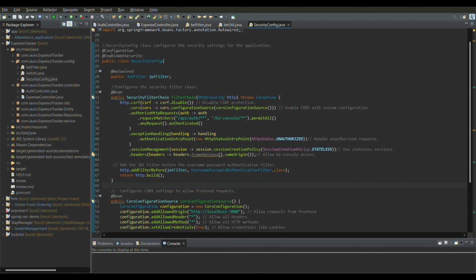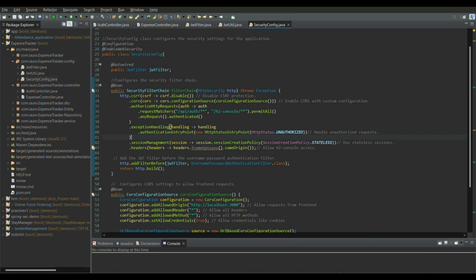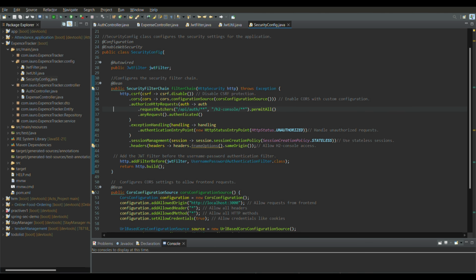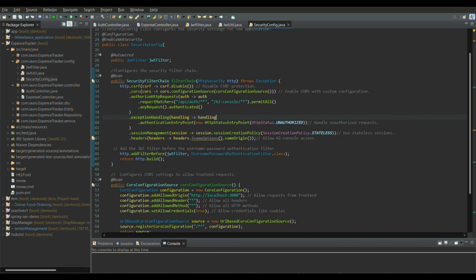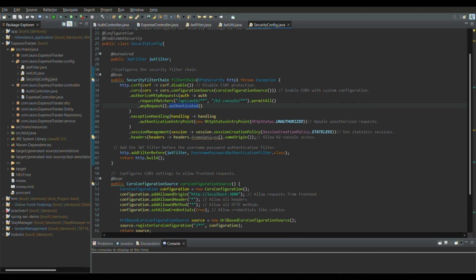What we are doing here is disabling the CSRF token. We enable cross origin with the custom configuration, and here we have authorized the HTTP requests for auth, and we say request matchers. You can add any request that you want, and it will be permitted with permitAll, and other requests should be authenticated.